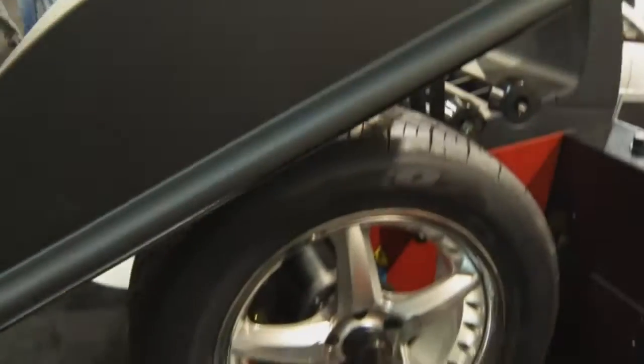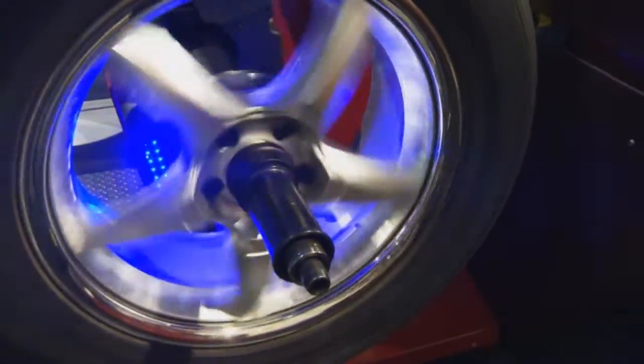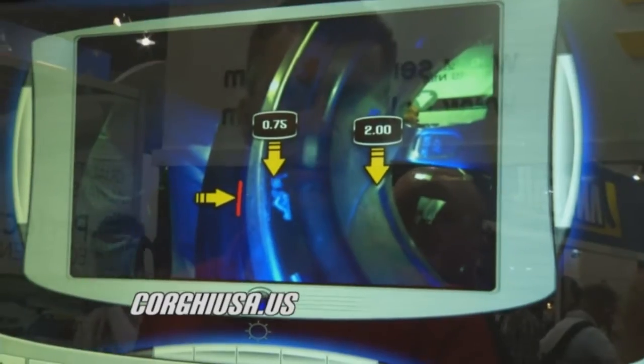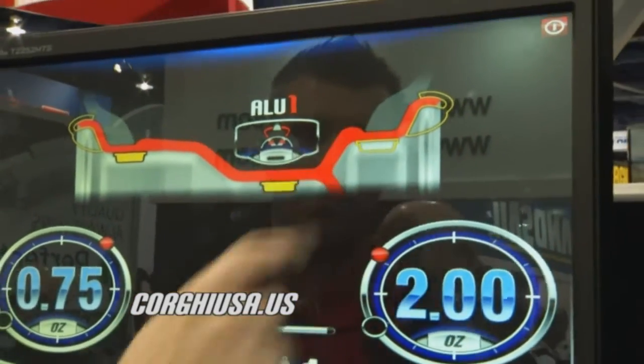With this machine, within seconds we don't just detect the imbalance of the wheel — completely touchless, we have a full diagnosis of it. With a laser system and a camera system, we can read the tread depth, we can read the side slip, all the information we need. There's no real size limitation: on passenger cars this one goes up to 35 inches. Whatever is on the market, we can balance it.